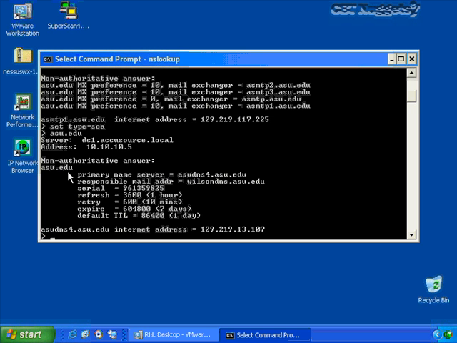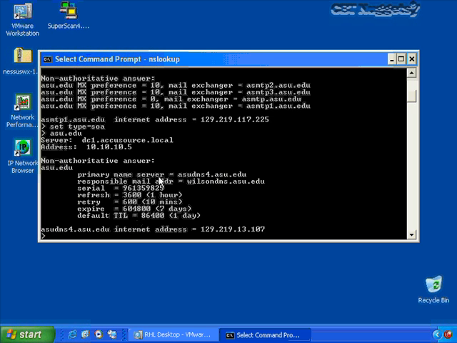And by the way, let me pause here for just a moment to point something important out. This is my legal disclaimer. I'm not hacking into asu.edu. I would, of course, never ever do that. The reason why I'm pointing this out is that this is all public information. Anybody can get this, and ASU makes this available, and they have to if they want to have a life on the internet, because this has to be made available for DNS servers.